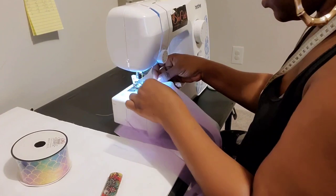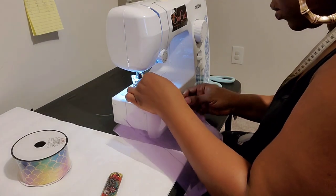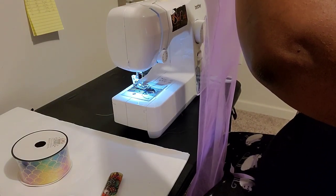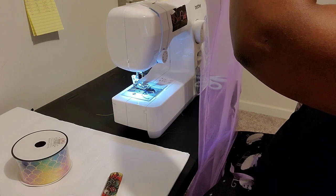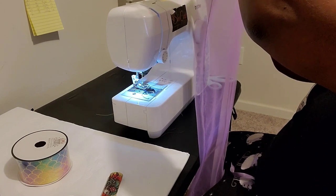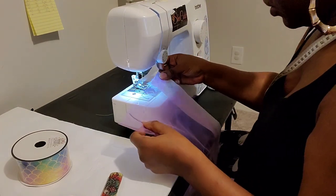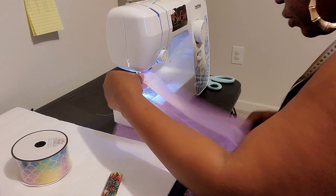So we're gonna place our ribbon in the tool. So the first session where you create your channel is my foundation, and this is my semi foundation, if there's any word like that, for the ribbon. This is the foundation for the ribbon, or semi foundation, or whatever. All right, so you want to make sure that you have your ribbon placed correctly so that you don't have issues.